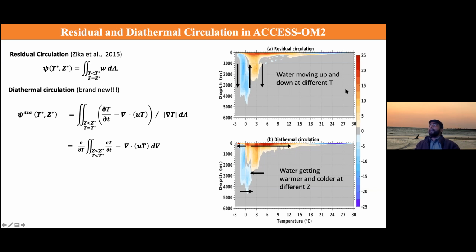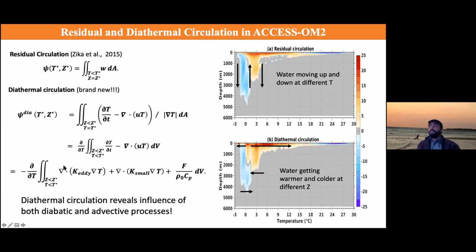So we define our diathermal circulation, in which we combine the local net tendency with advective tendencies. We have for the first time used the tendencies to calculate the diathermal circulation. As you can see here, the diathermal circulation qualitatively shows a similar circulation as we find using the vertical velocity. The red color here shows warm water moving toward colder temperature, and the cold cell shows cold water moving toward warmer temperature. This diathermal circulation shows the contribution from the kinematic, or advective, process. But if you sum in the same way all the non-advective processes, or the diabatic processes, you will get an equal and opposite circulation to the diathermal circulation.